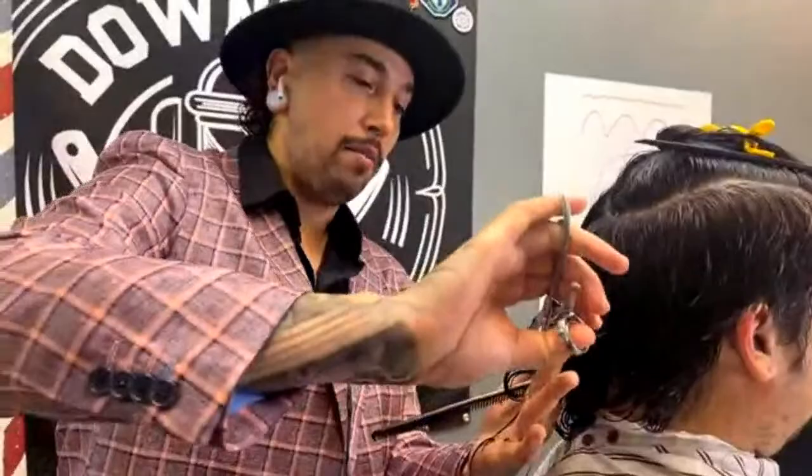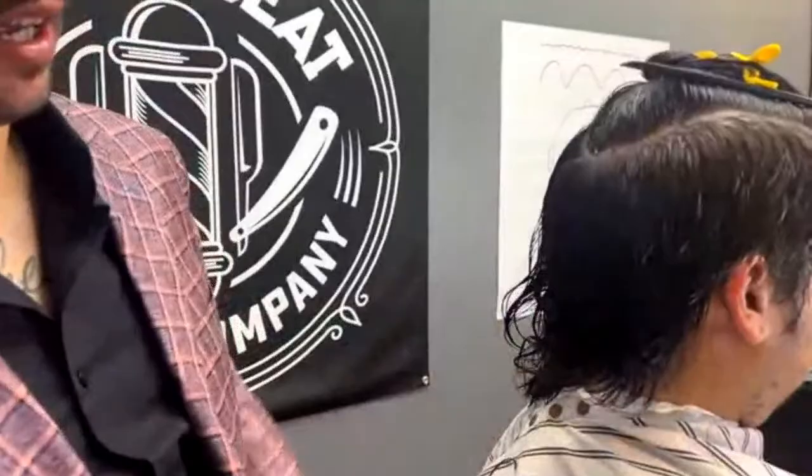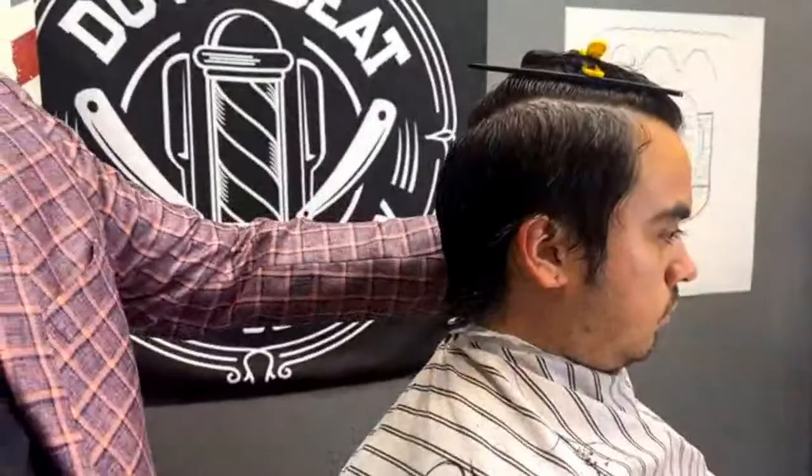I'm checking in the back just to see my guide in the back and then making sure I'm connecting my baseline. If I don't see a guide or my baseline, I'm not going to cut. So you can see already from a side profile, it's a little shorter, and I'm going to detail all this in the detailing, but we have a little mullet going on already, right? So now that I've established my right side, I'm going to go to my left side.